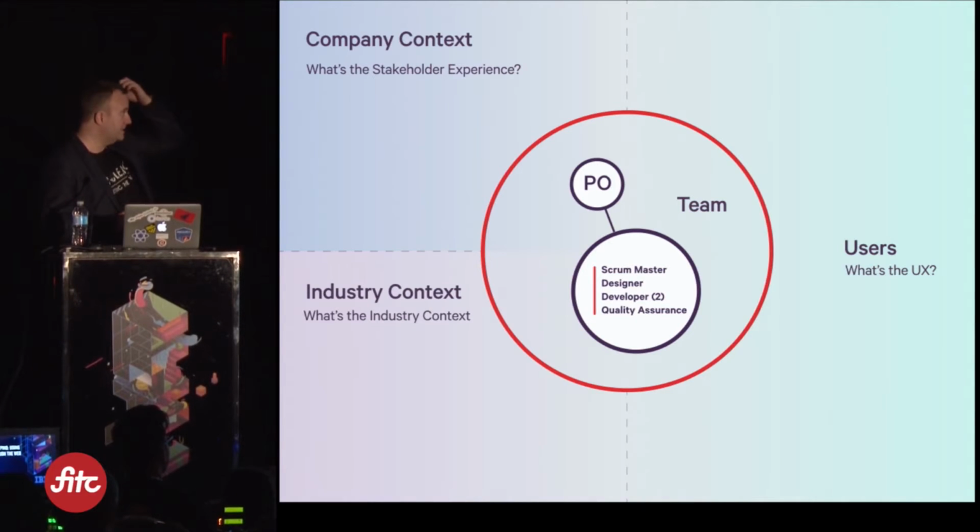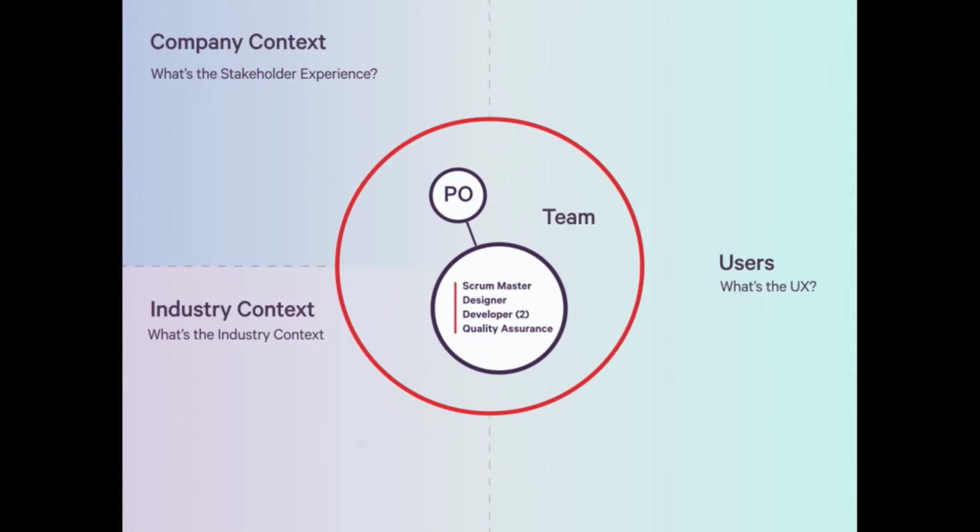And so this is where Lean UX starts to really come into play, because it is the user experience discussions. It's how we usually discuss things with the users. But the other big impact it has is how you discuss things with the stakeholders. So the people who are investing in the product, they need to know what's going on, and we don't often talk about that. And so we're trying to solve for the user experience, but we're not solving for the stakeholder experience. And you have an Agile team that is really, no matter how good that team is, it's going to collapse under the context of the project.